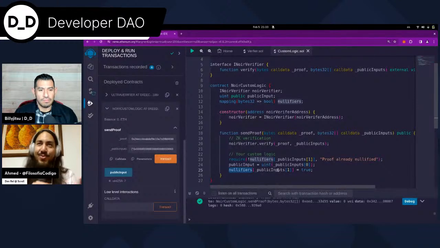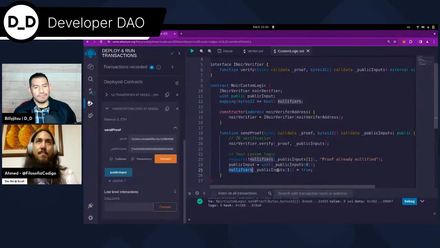And why would you want to use the ZK unfriendly ones? It's because, unfortunately, a lot of things that Ethereum does are done with Keccak256, which is very, very, very ZK unfriendly. So if you have a circuit that you make a proof for, if you can, you should use Pedersen or Poseidon, which are good functions for ZK.